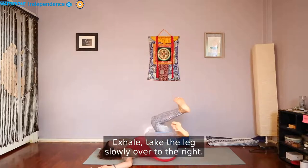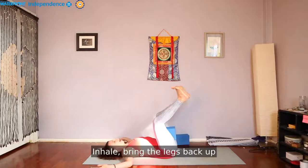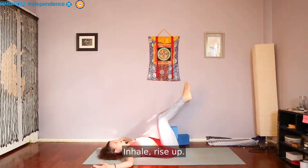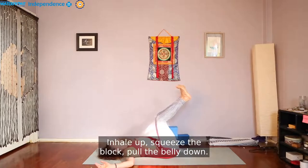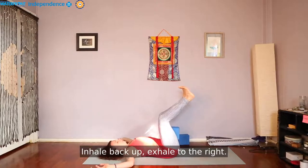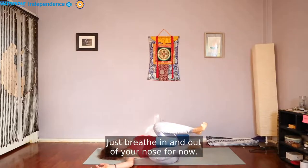Exhale, take the legs slowly over to the right. Inhale, bring the legs back up and take them slowly over to the left. Inhale, rise up. Take the legs over to the right. Inhale, up, squeeze the block, pull the belly down. Exhale to the left. Inhale, back up. Exhale to the right. Just breathe in and out of your nose for now.